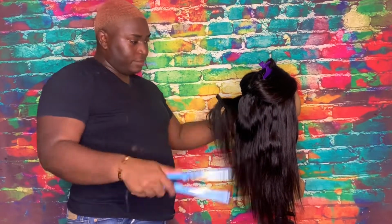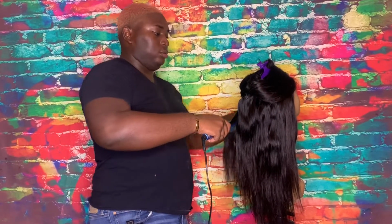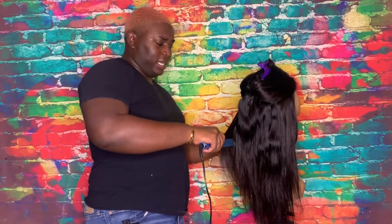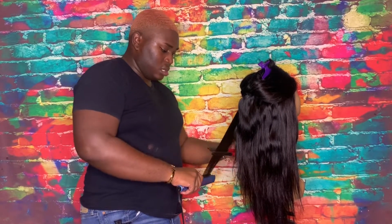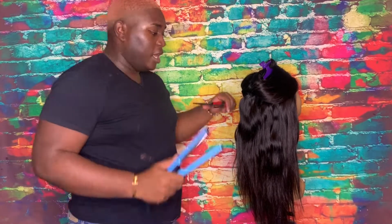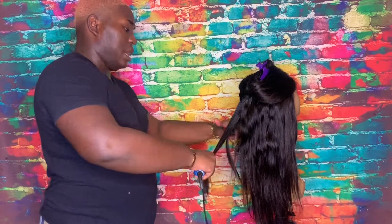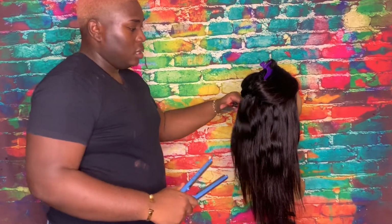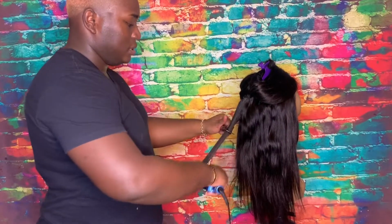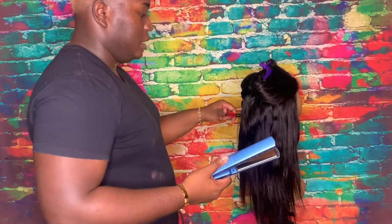I have this flat iron on 450, the highest setting, because I just think it makes the hair get straighter faster, which probably isn't true, but that's just what I do. If it's your real hair, I'd probably say 300 to 380. If your hair is really fine, stick to the lowest temperature. If you have thicker hair, this flat iron is really good.